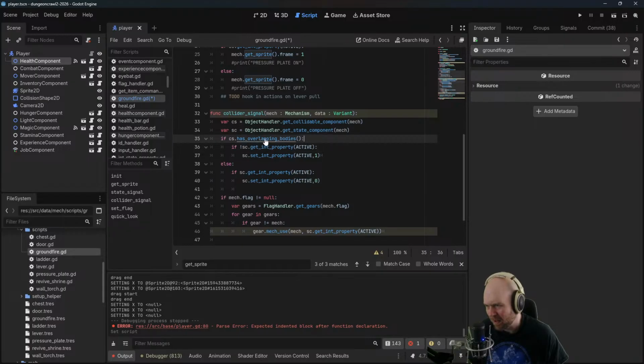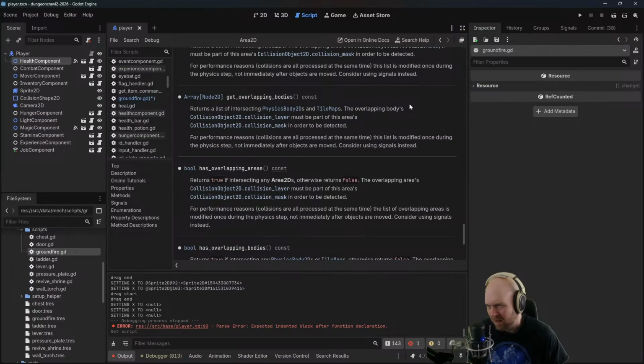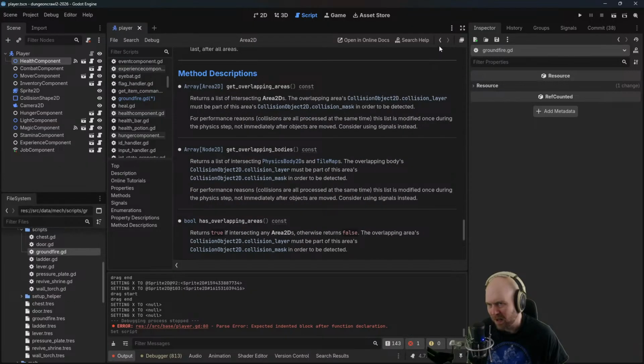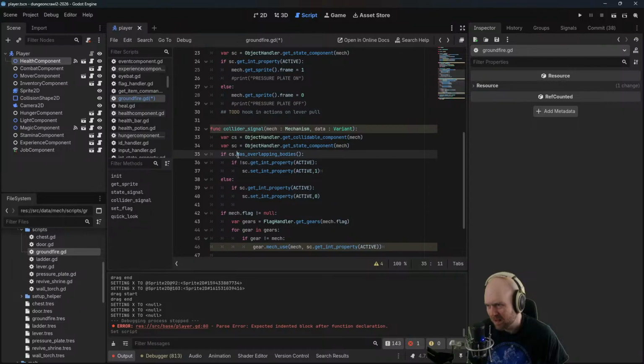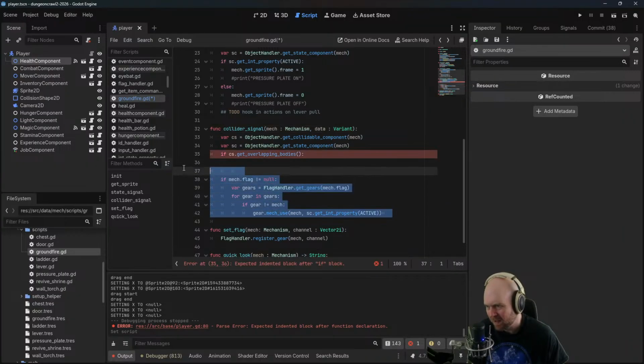Has overlapping bodies. Get overlapping bodies. And we don't care about the flag.